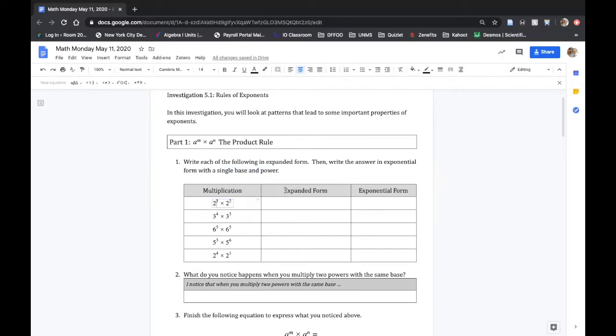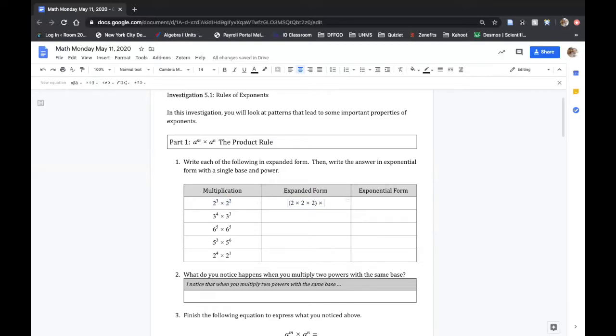So when I say expanded form, think about what this means, right? 2 to the third power really just means 2 times 2 times 2, right? That's 2 to the third power. So now it says, let's just put that in parentheses to make it a little bit easier, right? That's 2 to the third power. I'm going to take all of that and multiply it, right? Multiplied by 2 to the second power.